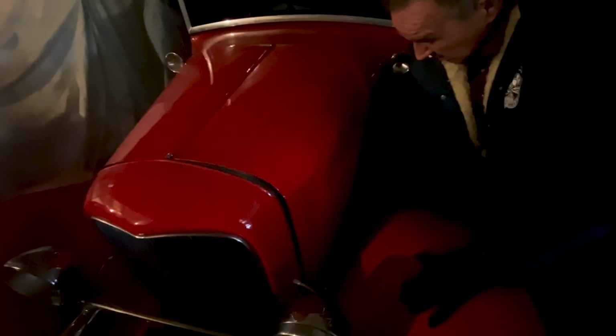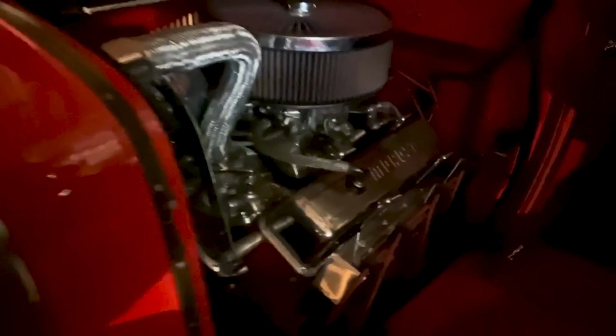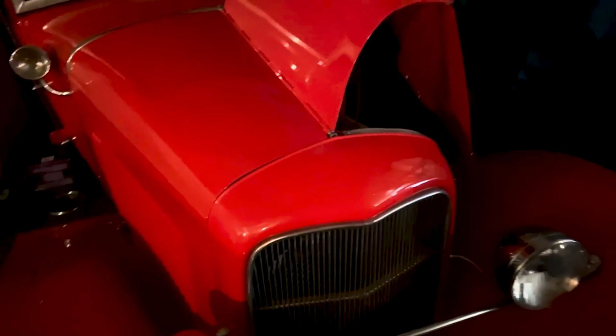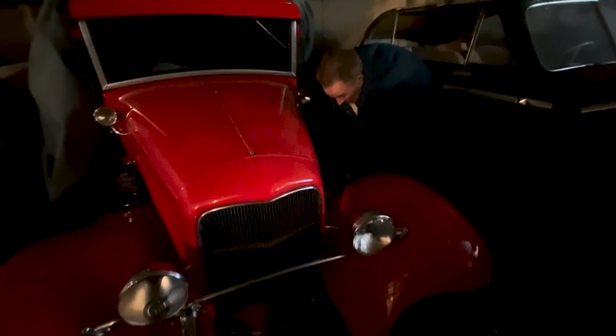See if I can get this open. Oh wow. I can't believe how clean these all are. You guys did a good job at just getting them clean and keeping them in here. Yeah, it's brand new too. I imagine that motor might have 5,000 miles on it. Andy, my kid, drove this a lot, and then I drove it a lot myself too. Fasten it down. Yeah, that's beautiful. You want me to pull this back over?